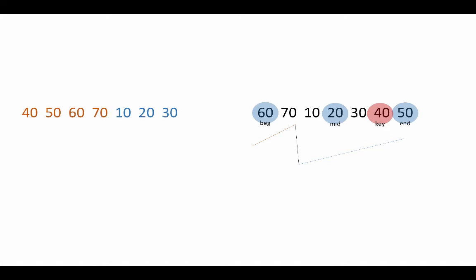And this holds no matter how you rotate the array. So as long as we assume that the elements are unique, we know that 40 must be somewhere from 20 to 50 because those numbers are sorted. Since all numbers are unique, if 40 is present at all, it has to be present somewhere from 20 to 50. Knowing this, we could try to use binary search — the idea being, if the number is within the range of the sorted sequence, we look at the sorted side; if not, we look at the other side.